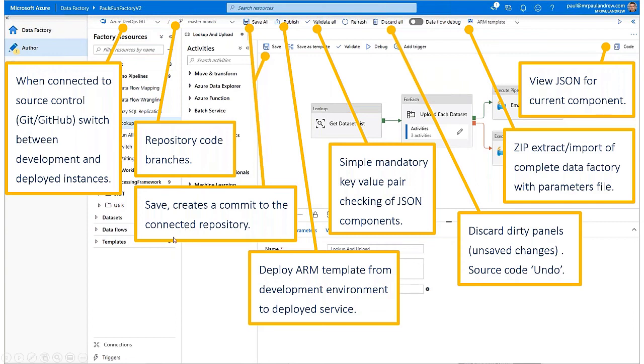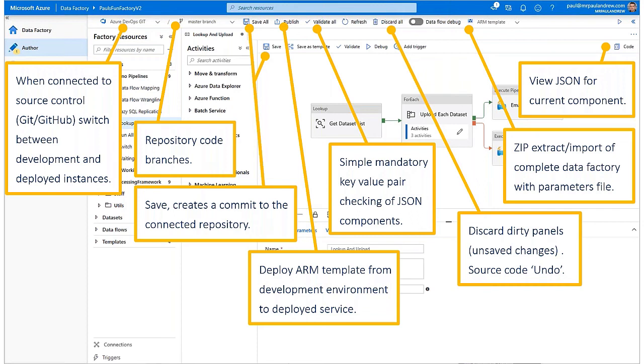The other one perhaps to call out on this slide is the save mechanism. When we're clicking around in our portal and we have a dirty pipeline or a dirty panel within the UI, if we hit save, it will do a commit of that pipeline to our repo. So every save will do a commit and a push of that code. If we hit save all on multiple dirty pipelines that we've edited, it will do one commit of all of those changes. So just bear that in mind, obviously very different to how we might interact with some code in Visual Studio.